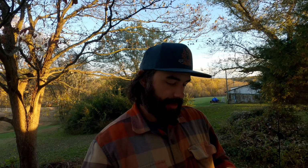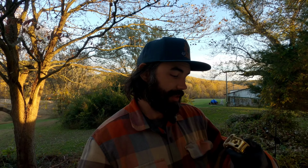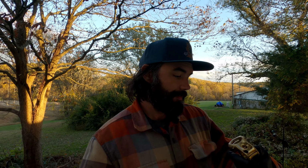Okay, now we're ready to install our new stem, which I'm pretty excited about. It's gold, it matches part of my bike, so that's pretty cool. And it seems like it's pretty rugged and sturdy, that's for sure. Anyways, let's throw this thing on.